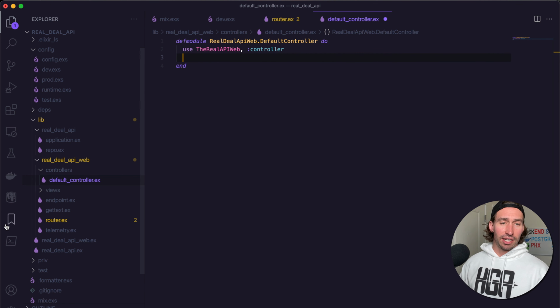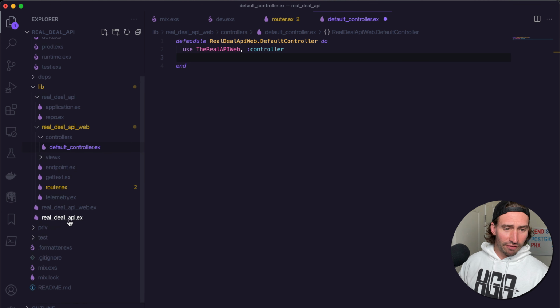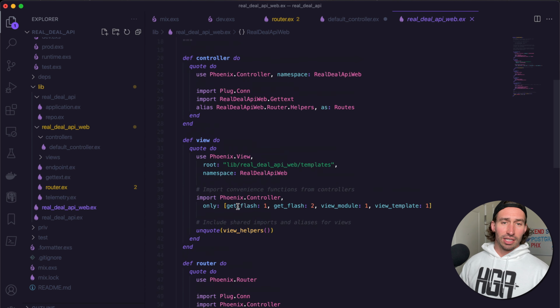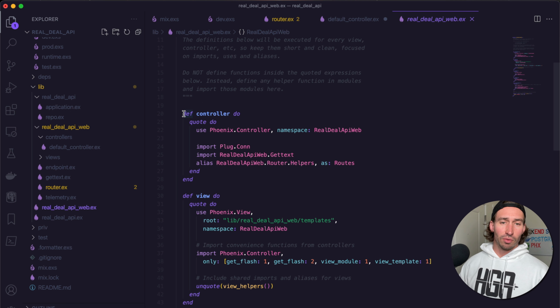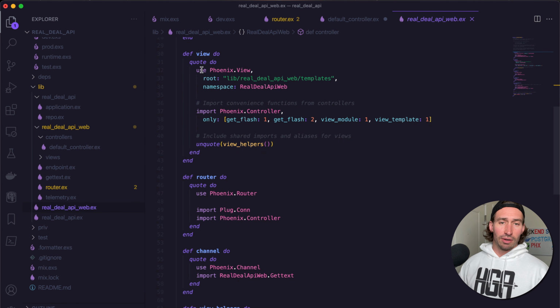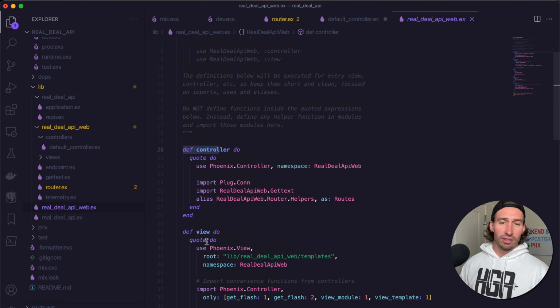And what's happening here is a few generated files came up for us. If we went into this file right here, real_deal_API_web, you'll see that there's a few functions, and one of them is called controller, and one's called view, router, and channel. And this just makes us able to import all these things to whatever file we create really easy.